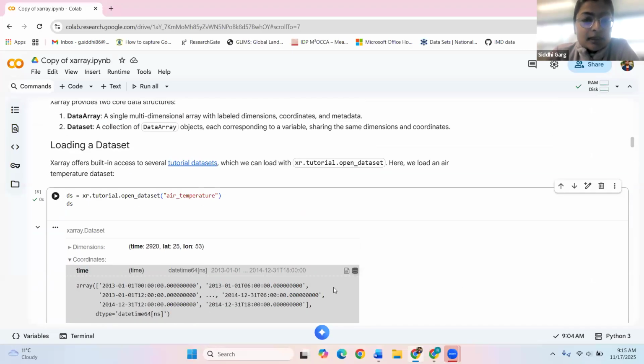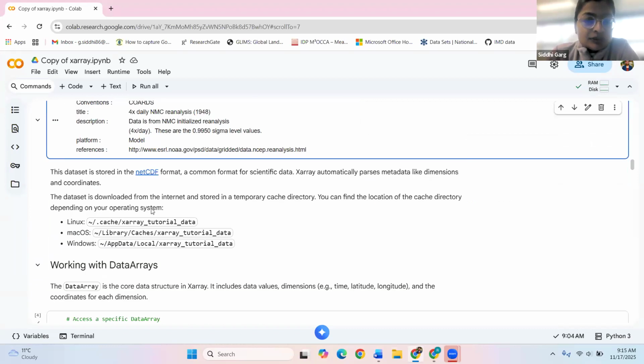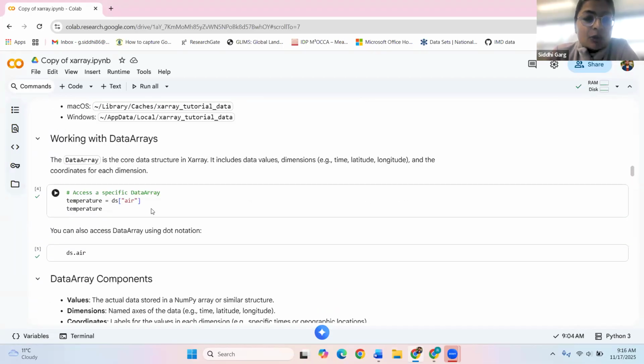This information we get when we open or load our data set using the open dataset function within the X-array library. Next, we have how you can access different information stored within the data arrays. The data array is a core data structure.